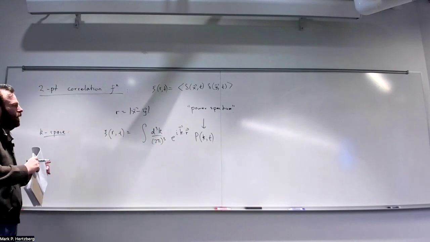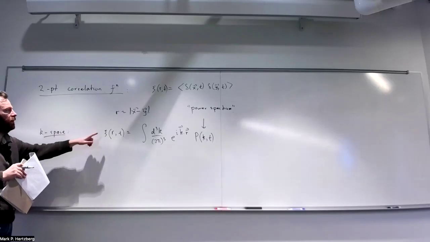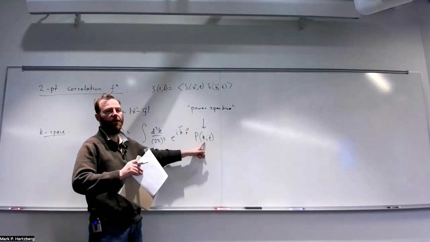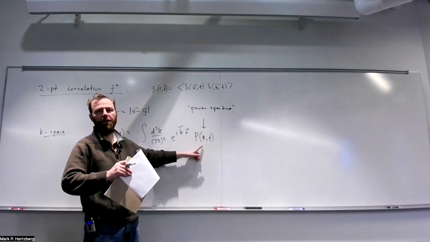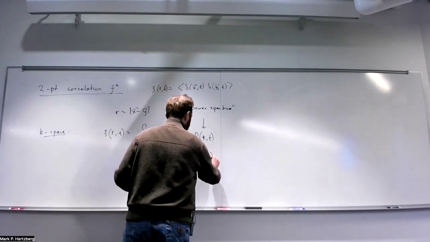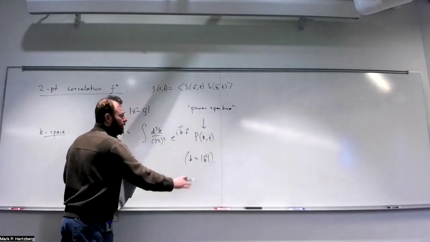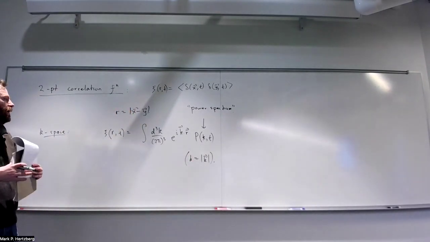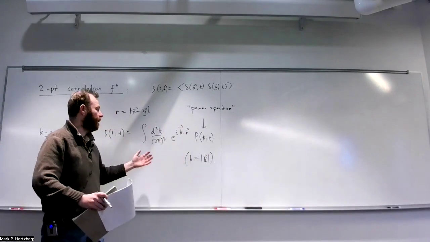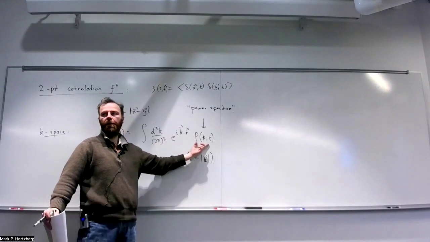Okay. And just as xc only depends on the magnitude r, p only depends on the magnitude of k. That's why I didn't write k vector. I just wrote k like that. Right? So k just means this in this argument. Okay, so these integrals, first of all, the angular part of this integral has to be simple because there's only an angular dependence here. There's no angular dependence there.